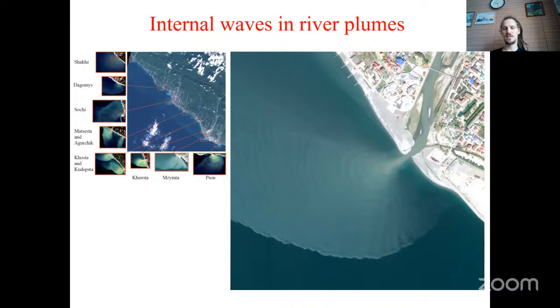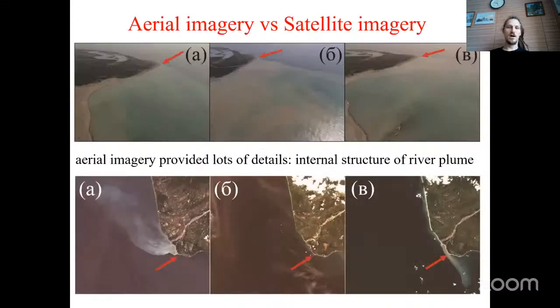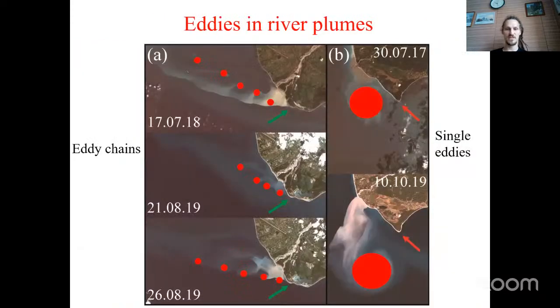It's again the same Black Sea coast, and you can see internal waves which are formed by the inflowing river stream, and they are propagating inside the plume. And what I want to tell you is that there are so many complex processes which happen in a river plume, which are important to understand if we want to study the interaction of river plume with ambient sea water, if we want to study motion of a river plume, if we want to study mixing of river plume, all these processes.